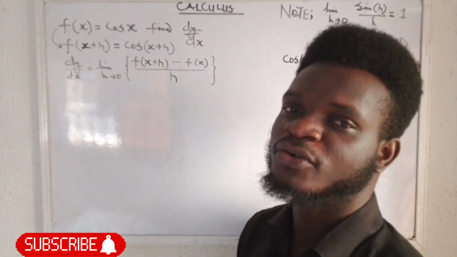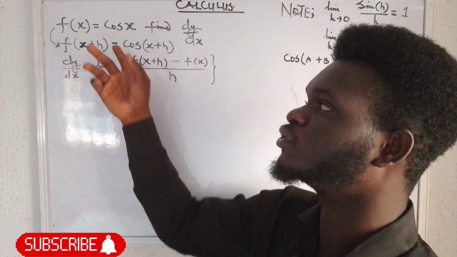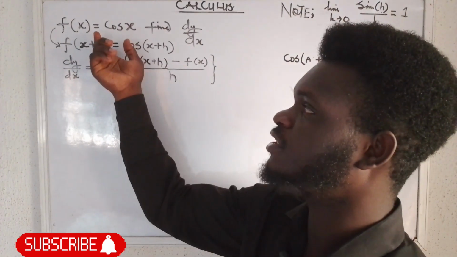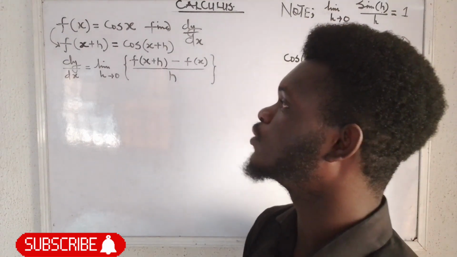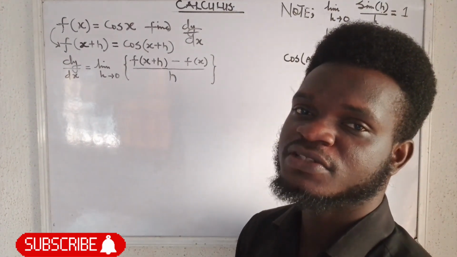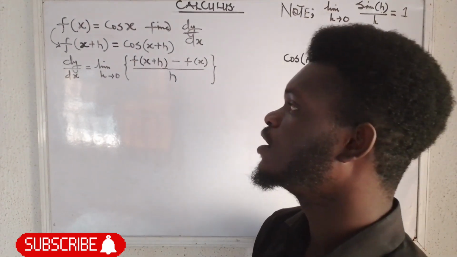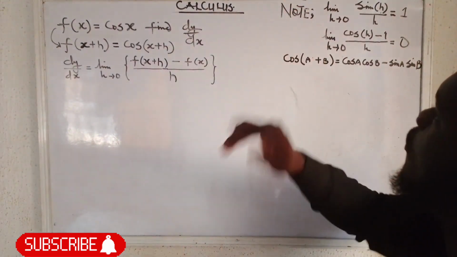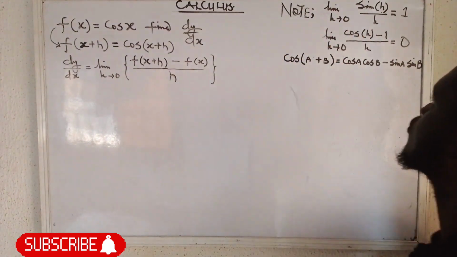There are so many other methods or approaches to proving the derivative of the trigonometrical function cosine of x, sorry. But this particular one, using the first principle, is a very smart, fast and explicit way to do it. Now, I'm going to try to see what we can do. Just first of all, before we do that, let's note all these functions.